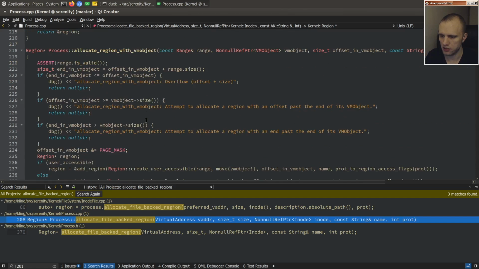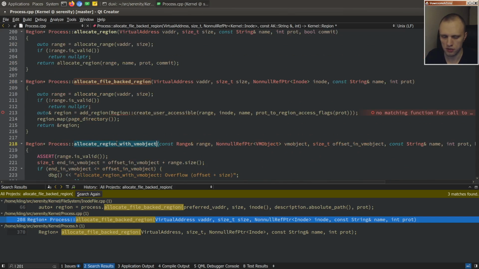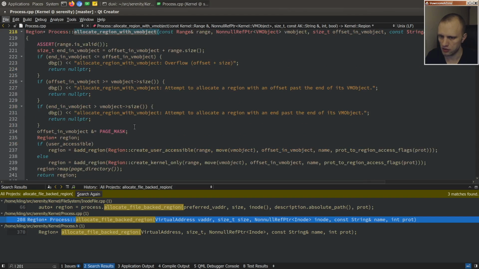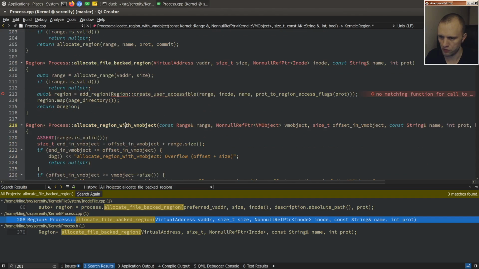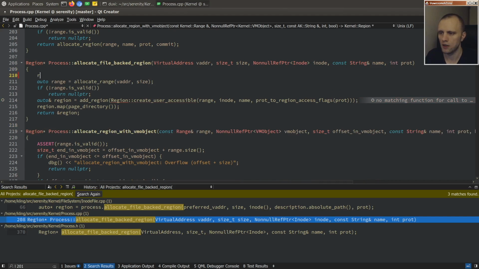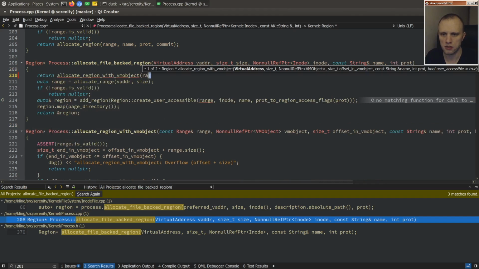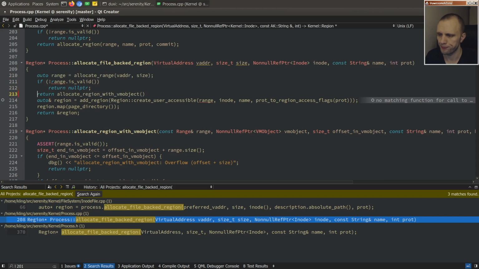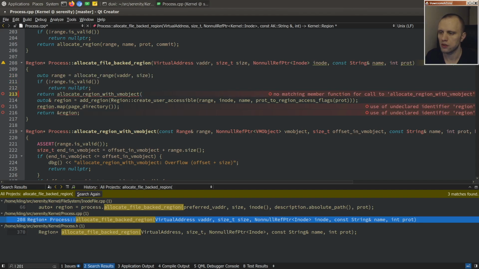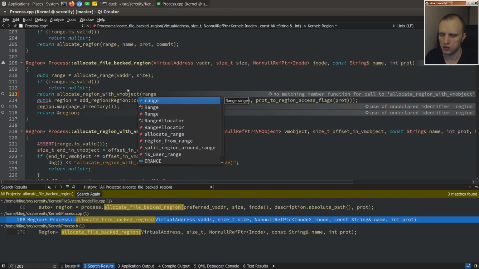How about we consolidate it with allocate region with VM object? Because why does it need to be any different? Allocate region with VM object. Can we do it this way? Like allocate region with VM object. Then we need to pass in a range.